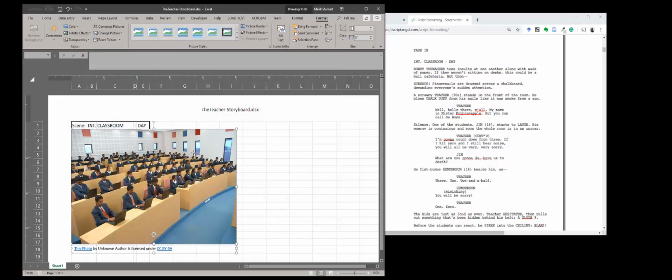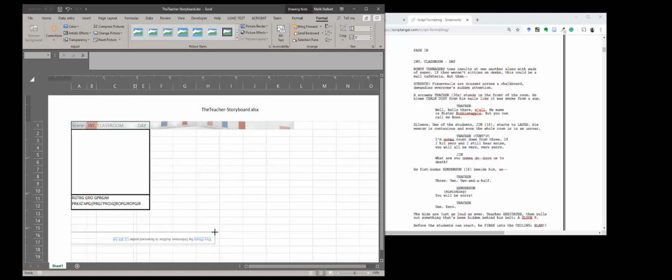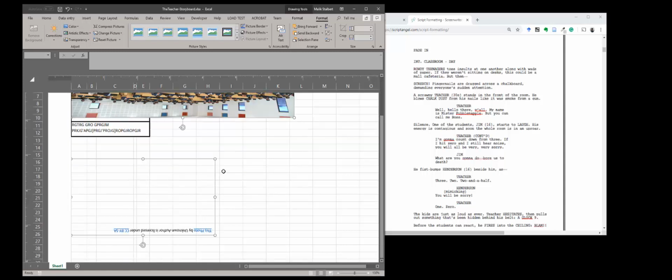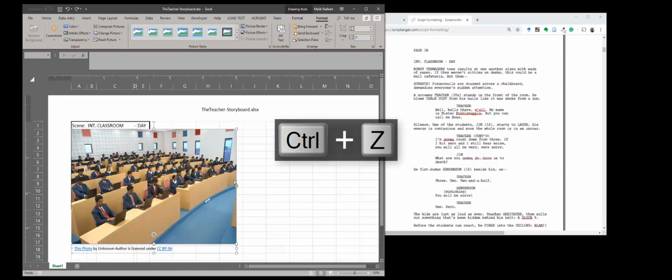Now look what happens when I bring this picture in here. Now what I have to do is I have to go and I have to crop all this stuff that came in. And look, it's just a mess. So this is not how we want to bring our pictures in.